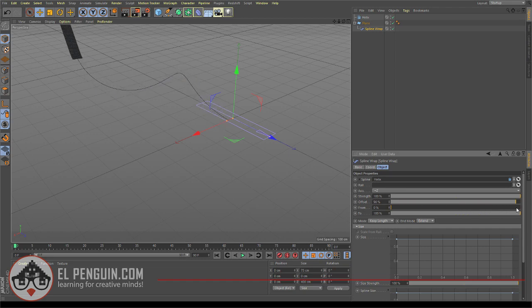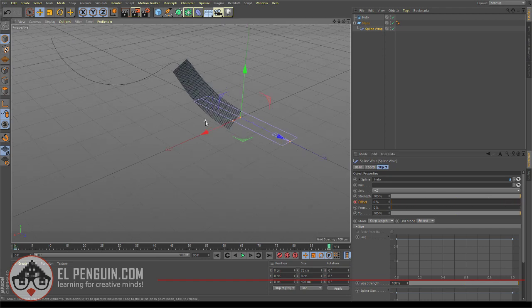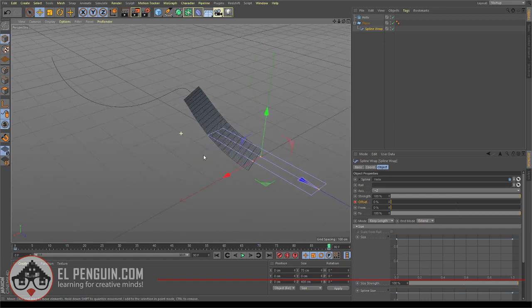Let's do some quick keyframing. So I'm going to say from 100. I'm going to set a keyframe on my offset, 90. Let's put that to 0. There we go. So now if I play this little guy, there we go. We have our animation.